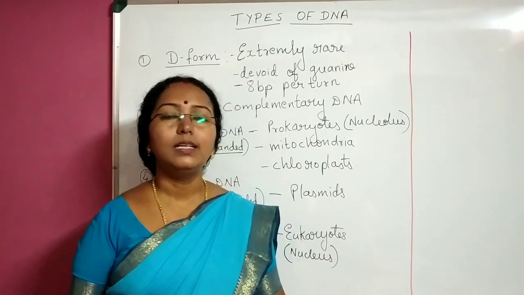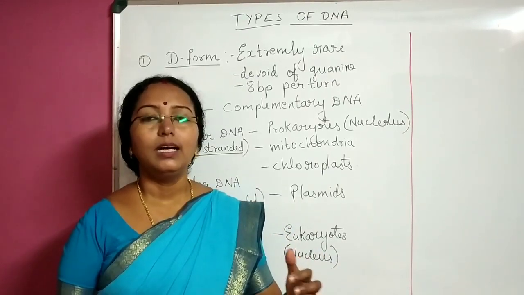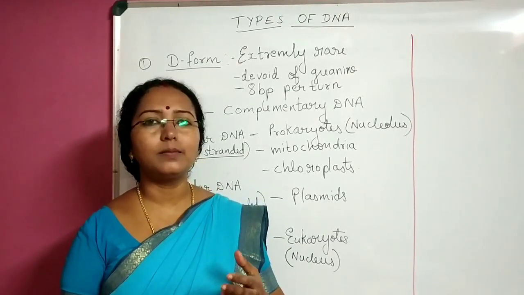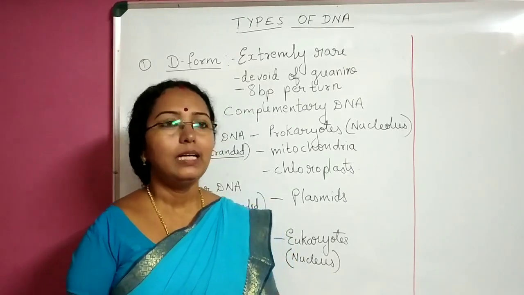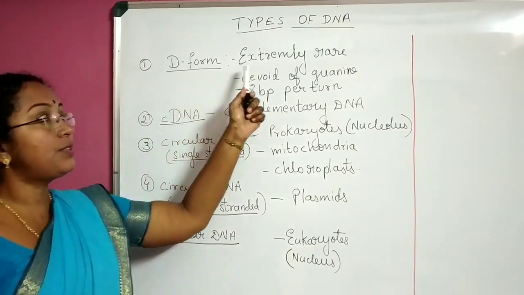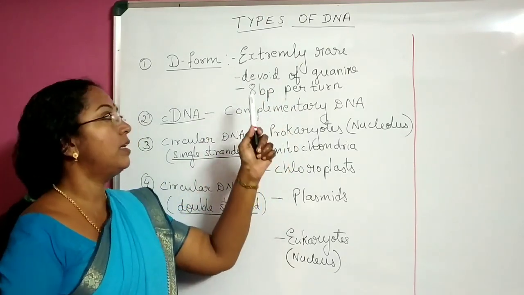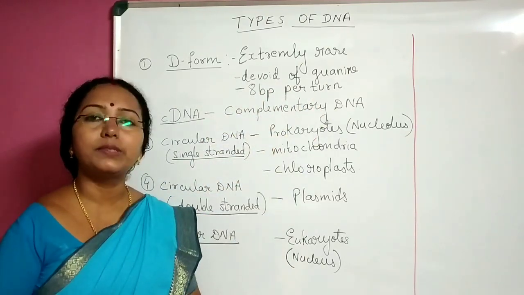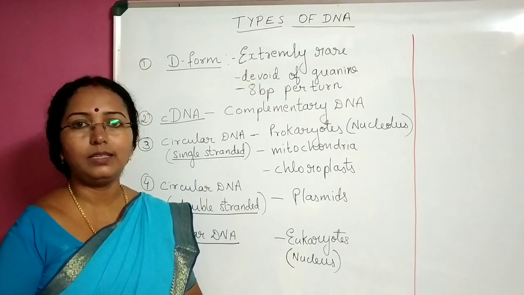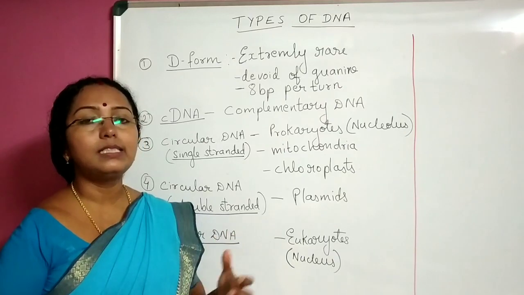Having completed the different forms of DNA, that is A, B, C and Z forms of DNA, let's move on to some very rare forms and some different forms of DNA. First let us look into the D form of DNA. This form of DNA is an extremely rare form of DNA. And the peculiarity is that in this DNA, the guanine residues are absent. That means the D form of DNA is devoid of guanine residues. More has to be found out regarding this D form of DNA.